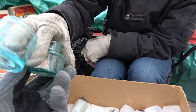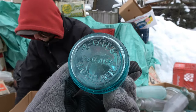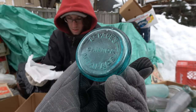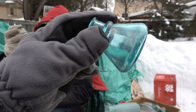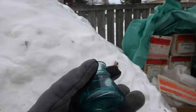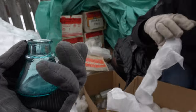Okay, trade off, Jay. Or not, I'll just hold this. Look at this bad boy. Oh man, LePage's, Canada. I don't know what that last word says. I'm not even gonna try. Look at that color. That is just beautiful. Holy cow. Cool, nice cone ink.